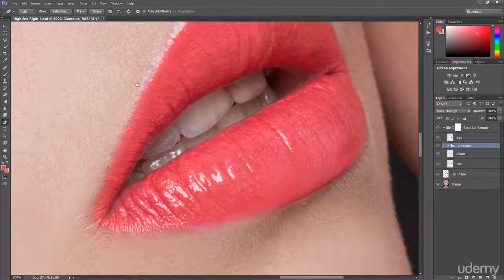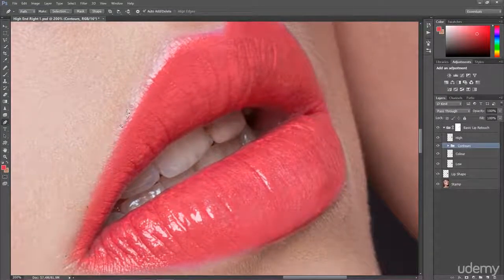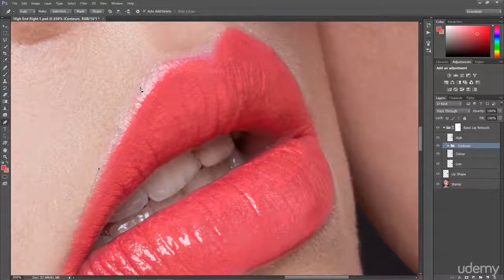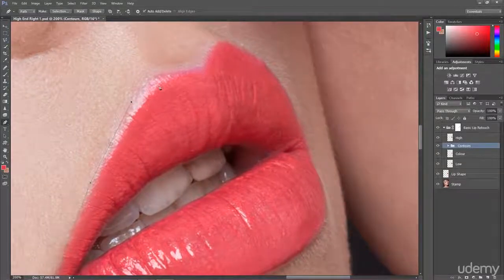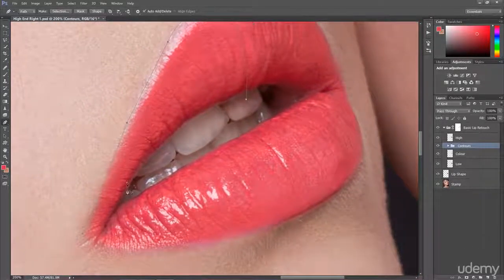The line, as you can see, where the light is on, those are already lips, so I don't want to remove this. And I'm not getting so close to the lips themselves. I just leave some space over here. This selection could be a bit better, but it will be alright, especially because the lips go down here. But let's go down, and I'm going to make a selection around here.